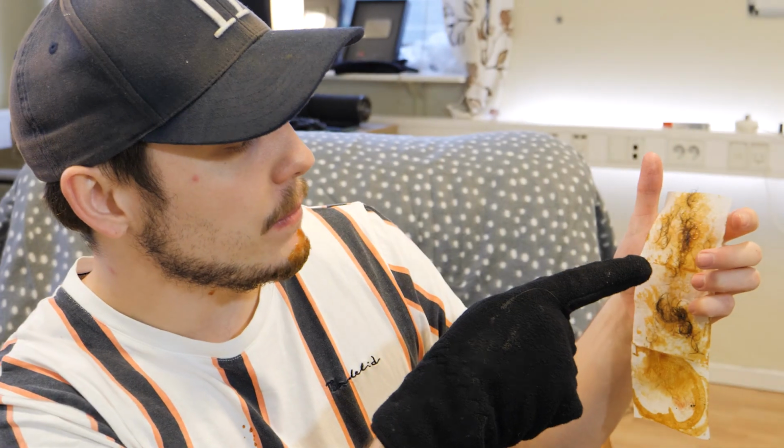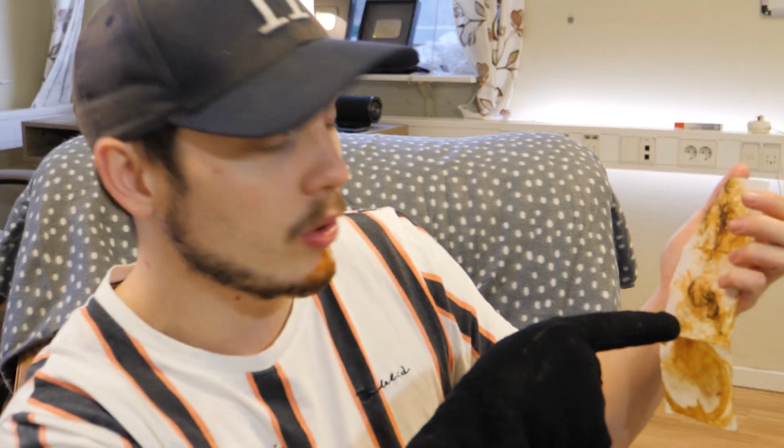Well, I think this one is pretty good. Here we have beard, a little bit of blood. Here we have more blood and a little bit of beard. So, how does it feel? It feels very shitty, depressing, because now I look like shit. But that doesn't stop me from the next thing we're gonna do.